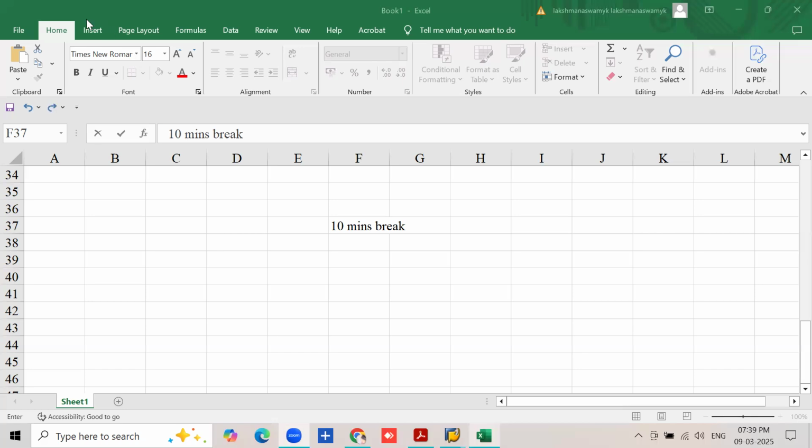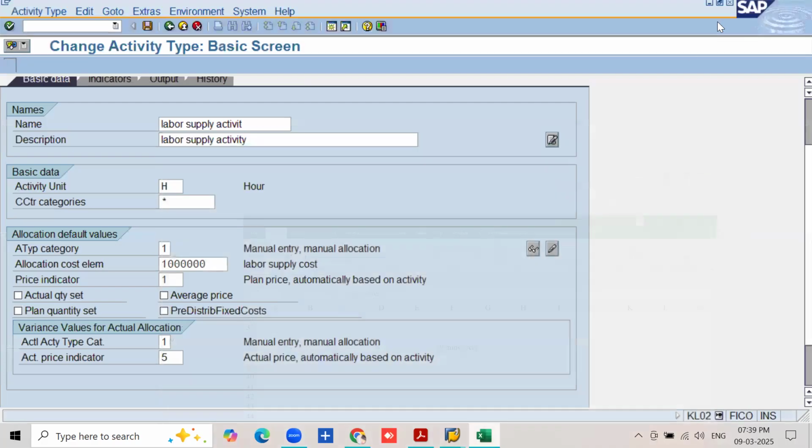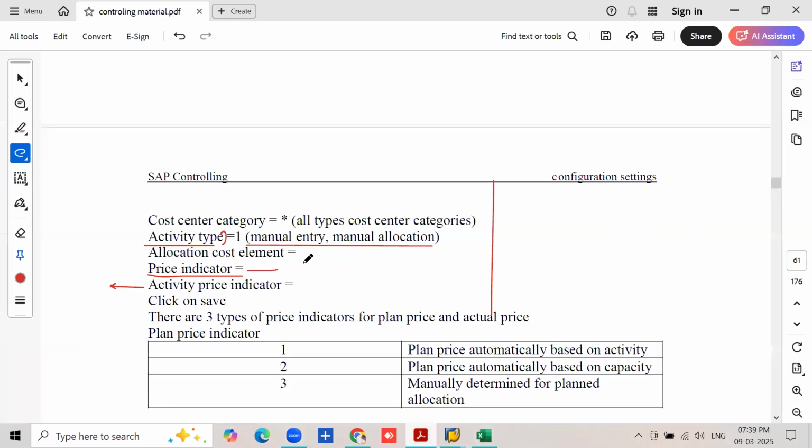Yes, I am back. Now, what is this price indicator? Write down here.